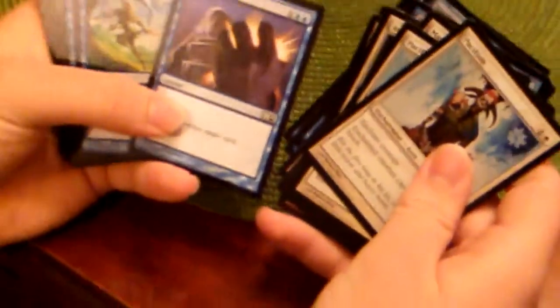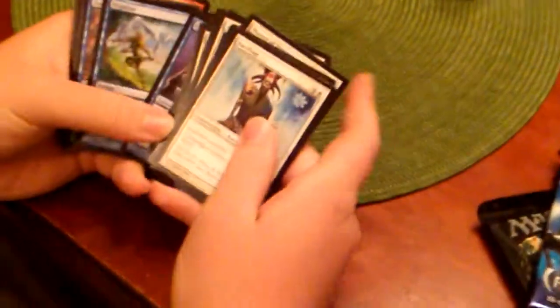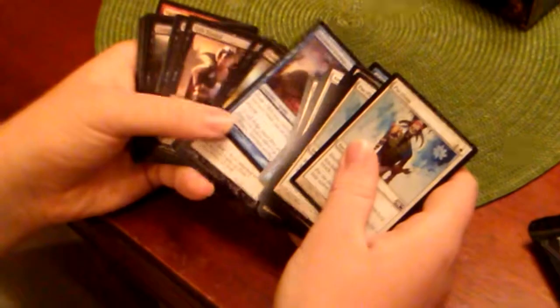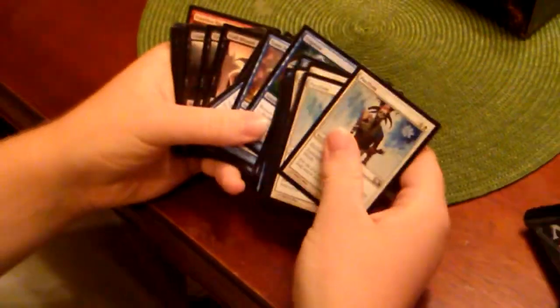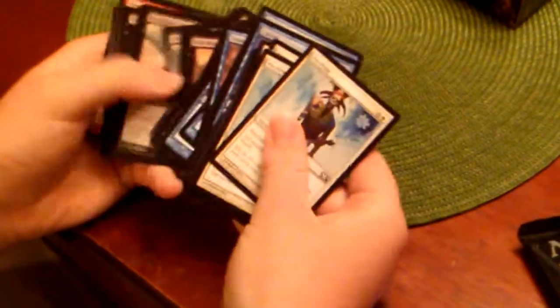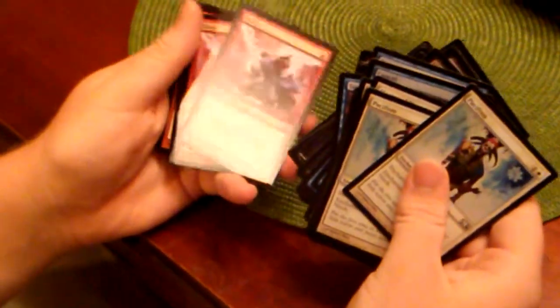I'm looking for a Gutter Snipe — I know that's a good card. I don't know what it does, but I know people love it. I don't know what to look for when the color changes. What I can tell is from the color guide: blue is for water, black is for swamps, red is for mountain. But there's supposed to be a rarity indicator. Fire decks are pretty cool though.